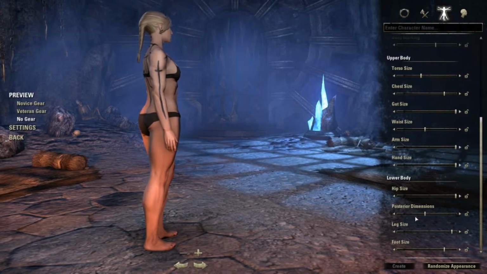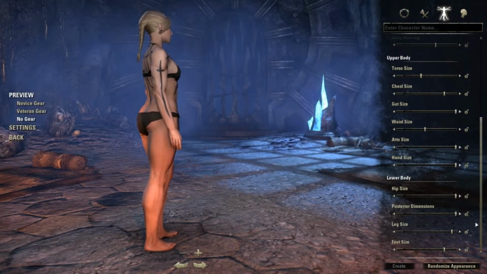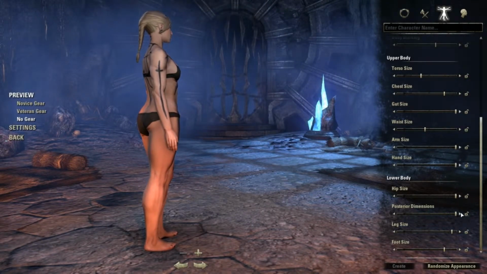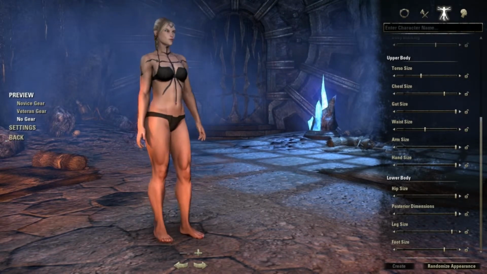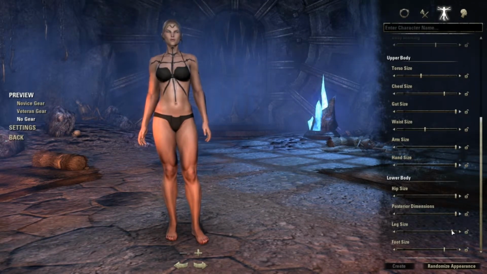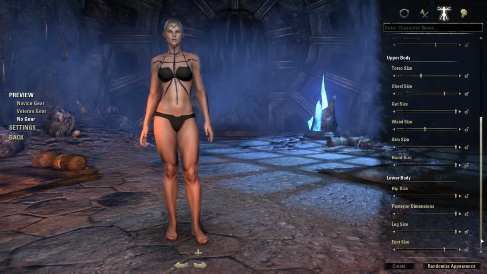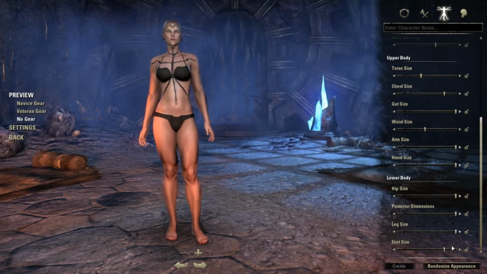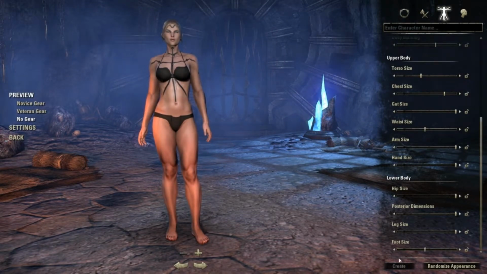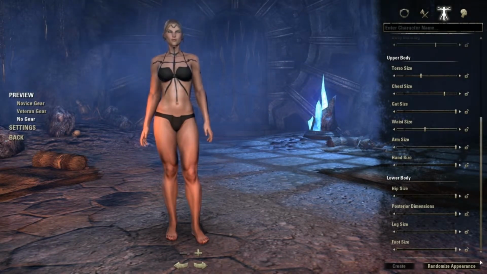If I can actually move it here. There we go. Small, big. Again, one of those things, I feel like we're going to have a lot of large posteriors, but you have the option to make it smaller if you wish. Leg size is again width and kind of muscle on there, so make them thin or thick. And then foot size, same with hand, is going to be the fatness of your feet, not necessarily the size. So are you a 9 wide or a 9 narrow?